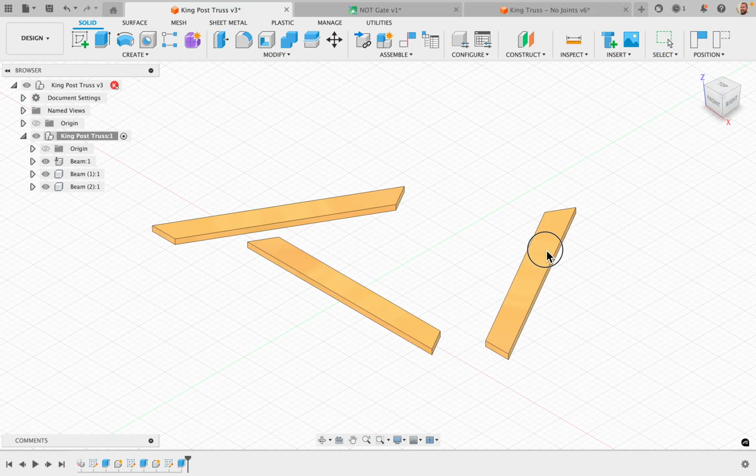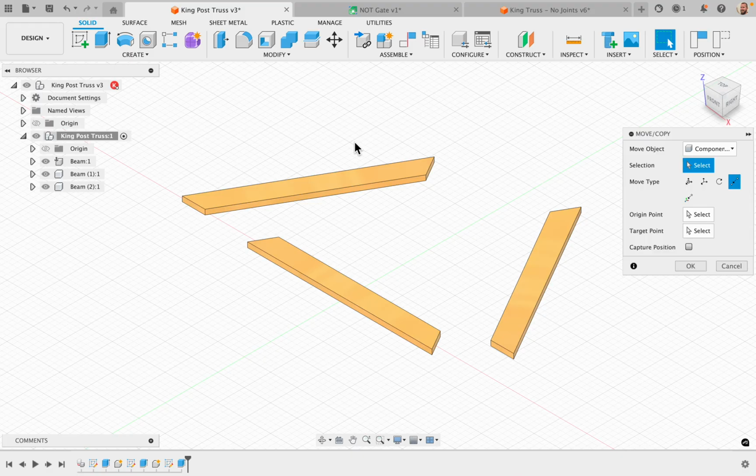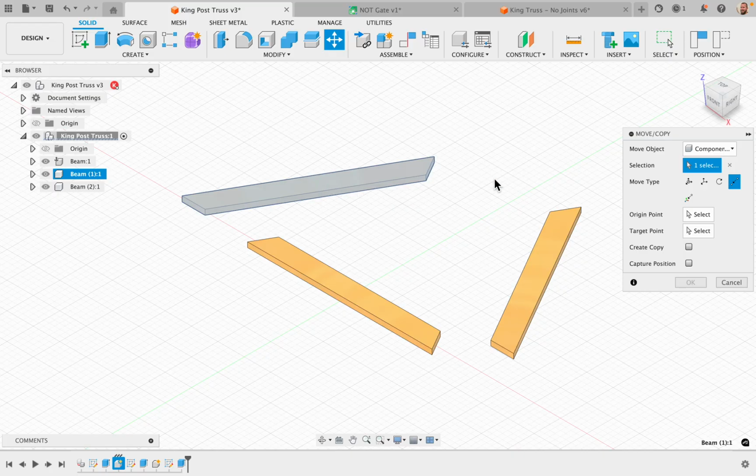I'm going to use the move feature to move these into place, and then I'm going to make an as-built joint. So I'm going to push M for move. I want to have component selected here if I don't already. And then the component I want to move, I'm going to select. I'm going to move this beam right here. And then I'm using a point to point.